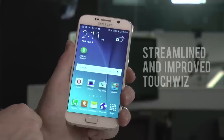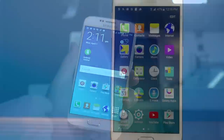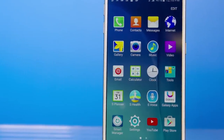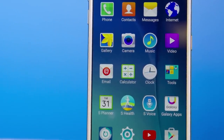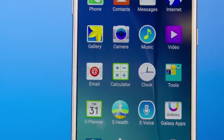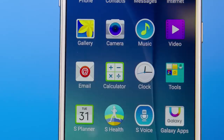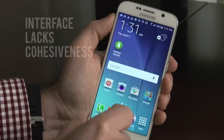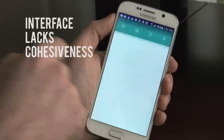That great display shows off a streamlined and improved version of TouchWiz. Samsung says it worked on the overall experience and pared back unnecessary features by 40%. And while most of the interface is stepping in the right direction, it still feels weighed down by the baggage of previous TouchWiz versions. You'll find plenty of funky drop shadows and old-looking icons right next to brand new and beautiful apps, and the entire interface is still lacking a little cohesiveness that you currently find on other phones.